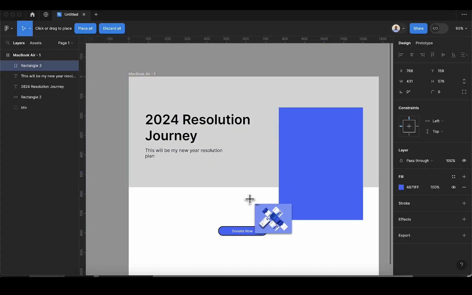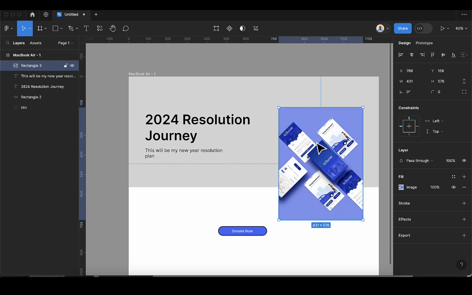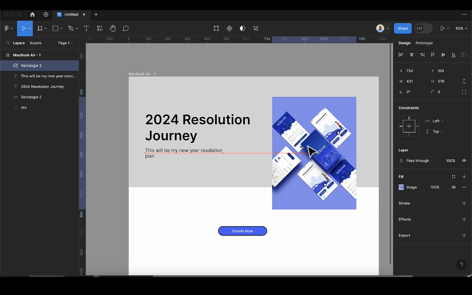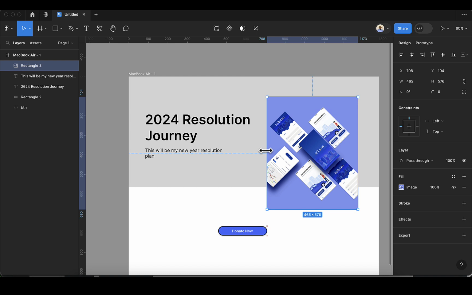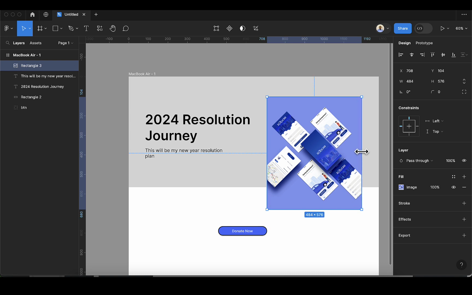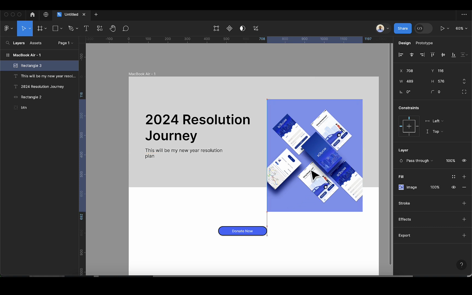So once you click on open, depending on how fast your computer is, you see the image is attached to my mouse. So now I want to place it on this rectangle. So make sure you are highlighting or you're over this rectangle. So I'll click on enter. You notice that the image fits into that rectangle. So I can now drag this, means I have my image added to this. So I can expand this the way I want if I want to increase the size. And you can do a lot more with this.